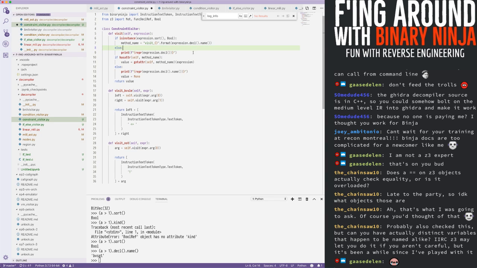Else we do sort method name equals visit expression.sort. What's the string of that? Oops.